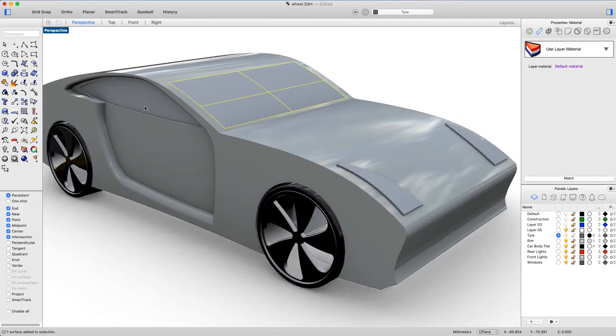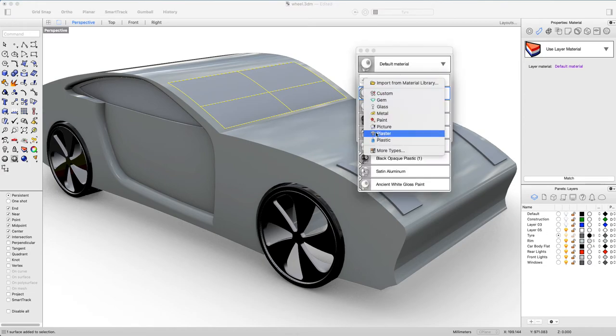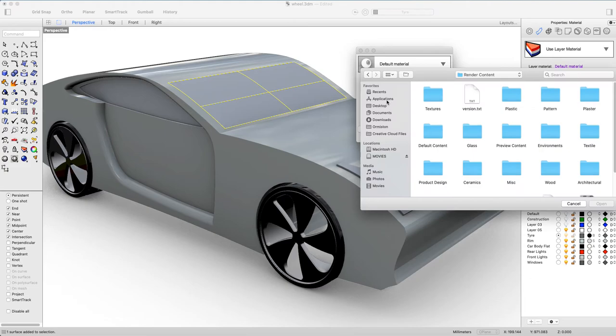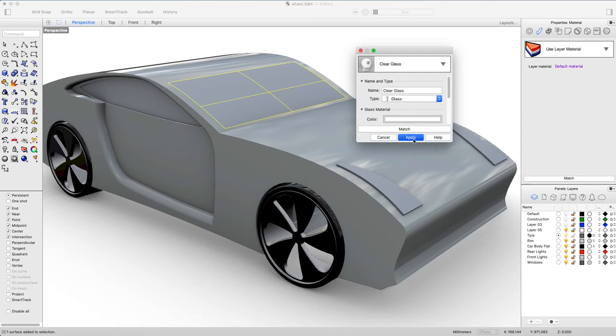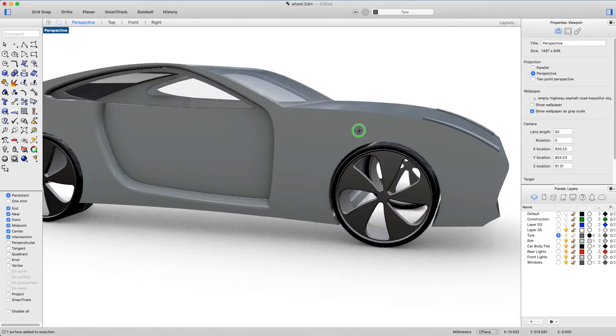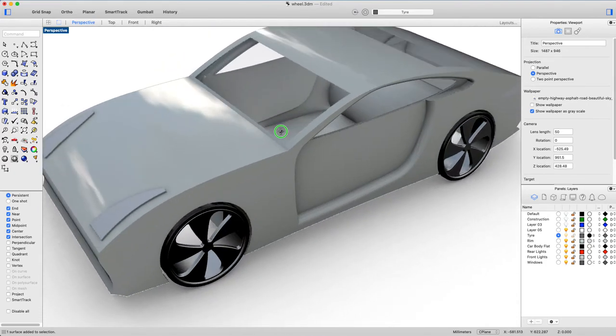In terms of windows, I don't have anything inside my car, so if I make this clear, if I click this one for windows and I add a material here and I choose clear glass, apply, you can see right through the glass. You can see it's got a bit of a reflection, so it's still reflecting the sky, but you can see right into the car.